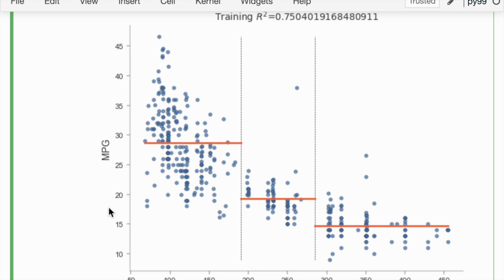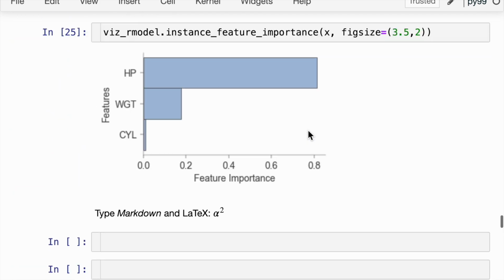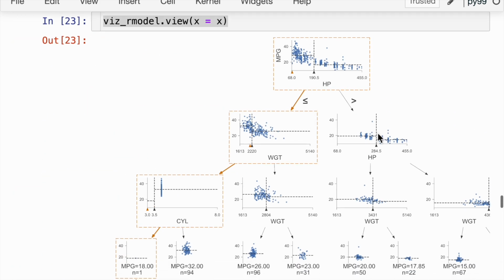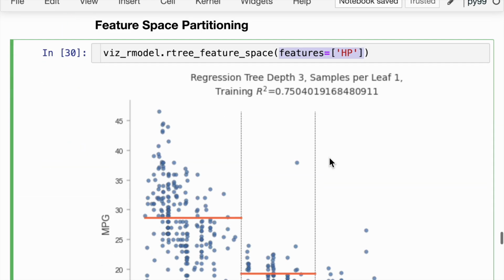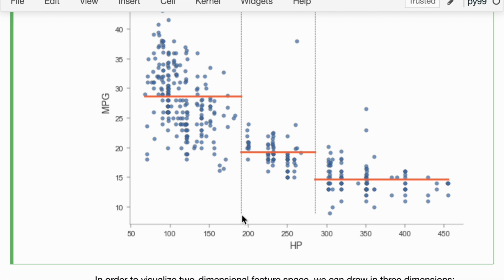And on the y-axis, we have the target variable, miles per gallon. Going back to our tree, it has made two rules on horsepower. The first one is at a value of 190 and the second one at 284. So here we have the first rule at 190 and another rule at 284.